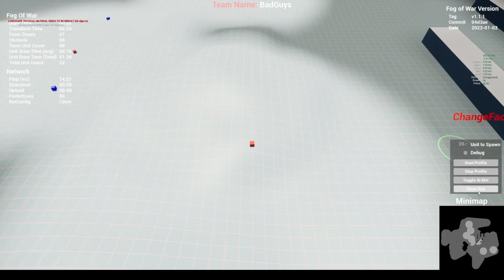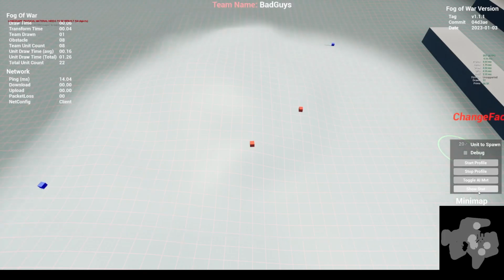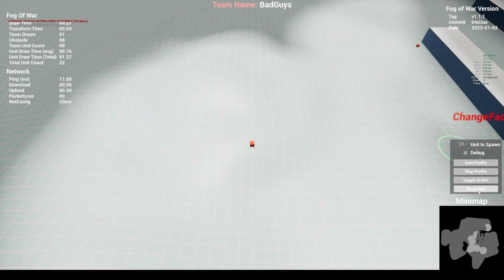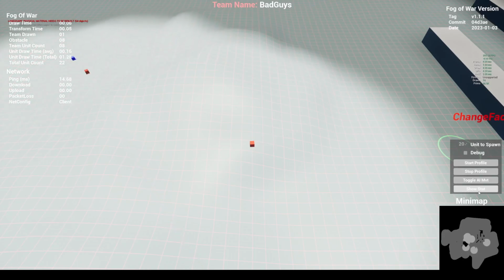Here our goal is to maximize the number of units we can spawn before reaching 60 FPS, which is like the minimum we are willing to go to. I already stress tested it, so I'm just gonna try 300 right now.